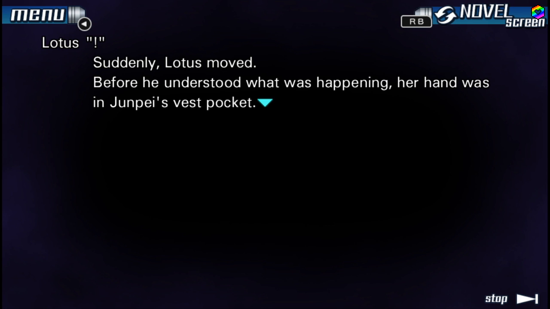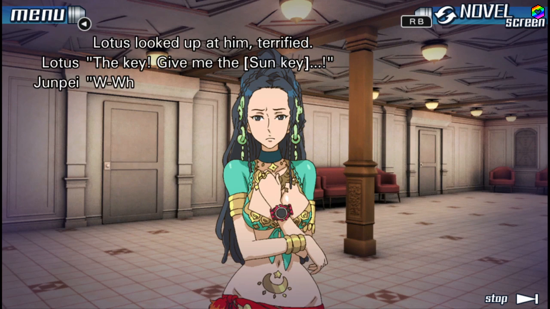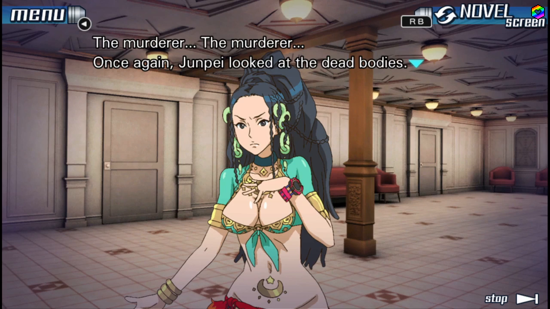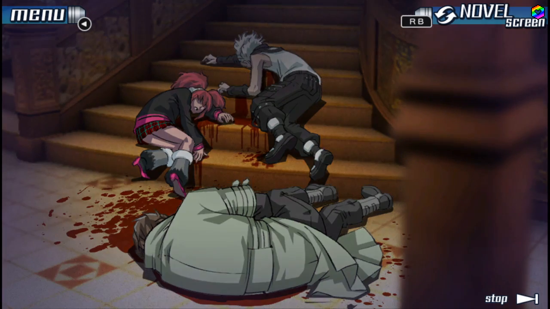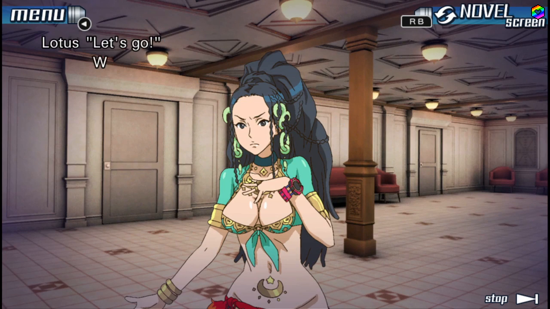Suddenly Lotus moved. Before he understood what happened, his hand was in Junpei's vest pocket. Hey, what are you... The key! Get me the sun key! Why do you think we have to get out of here before the murderer comes? The murderer? Once again, Junpei looked at the dead bodies. Santa, Clover, and Ace. 3 people. 3 dead. That means that the person who had killed them was... June. No. Give it to me! Let's go!